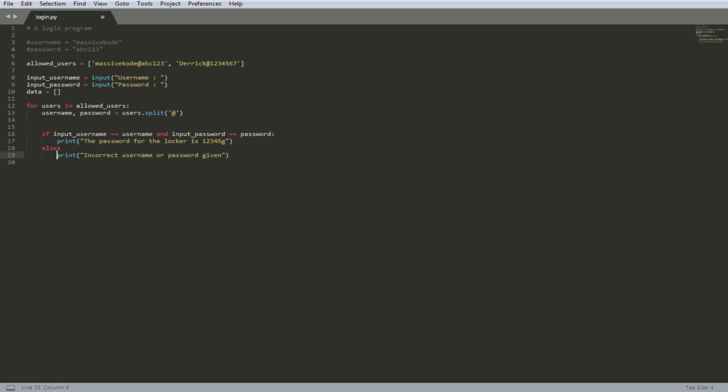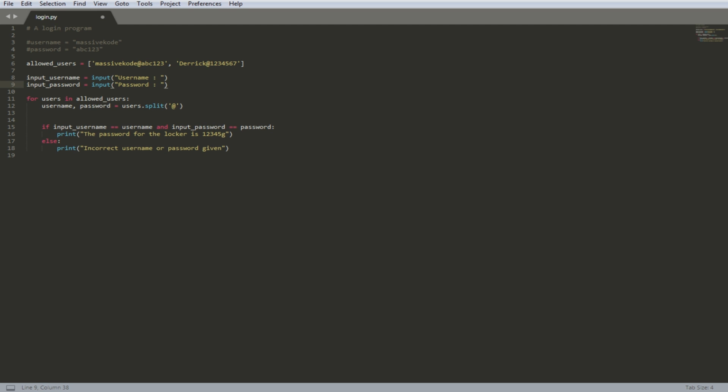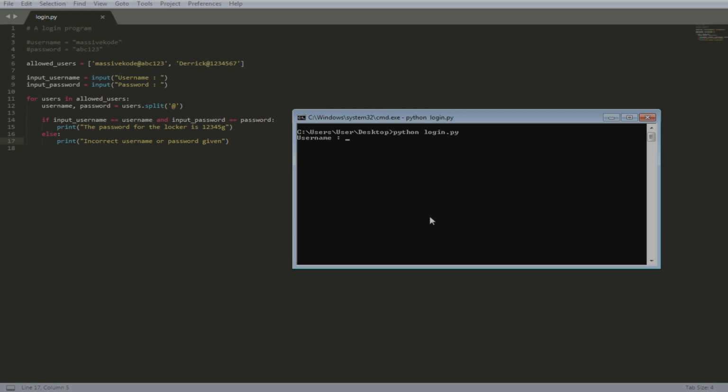Okay, and now we are going to be removing this. I don't think we're going to be needing this. I don't know why I ever put this here in the first place. Okay, and I'm going to save it. I'm going to hit Ctrl S on my keyboard. Let's run the program, and there we go. We have ran the program successfully.